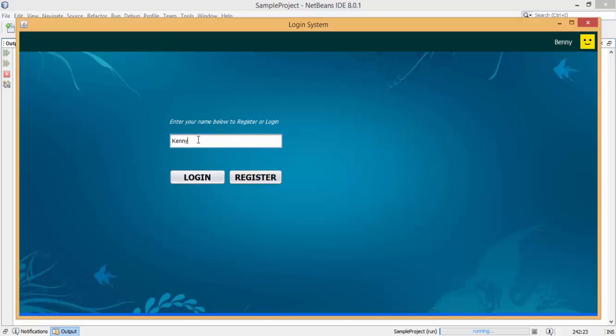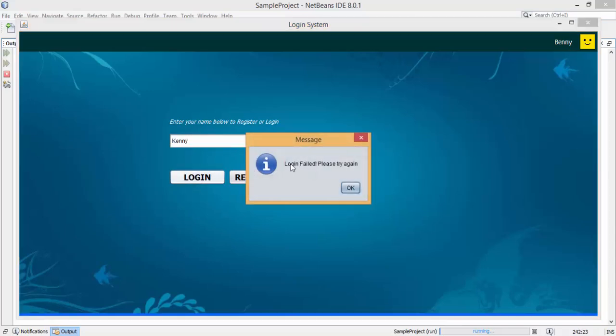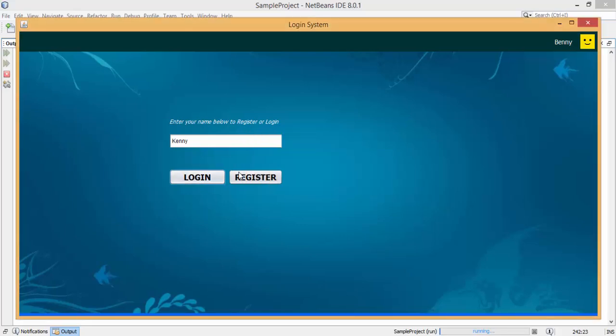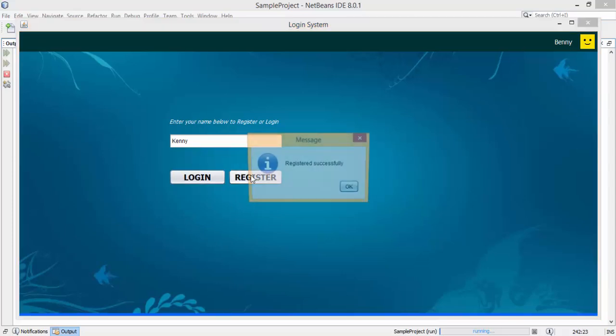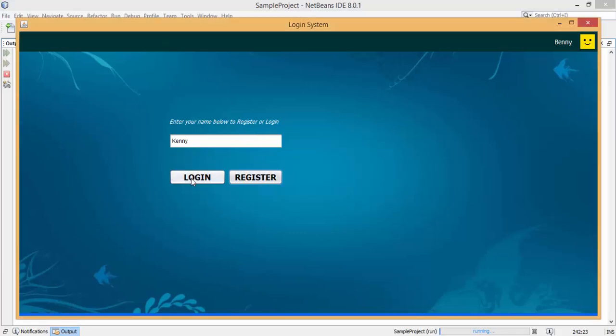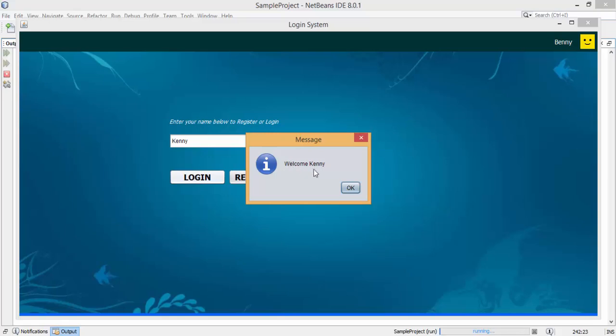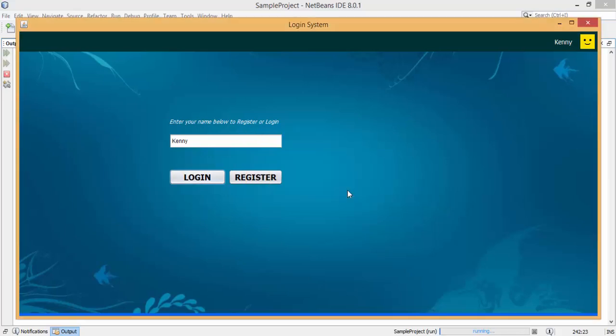So we're going to use Kenny to register. At the moment it keeps giving me a login fail. So if I click on register, the next time I click login with Kenny, it should say login successful and change the name to Kenny. So registered successfully. And if I say login, it says welcome Kenny, and that's our insert method done.